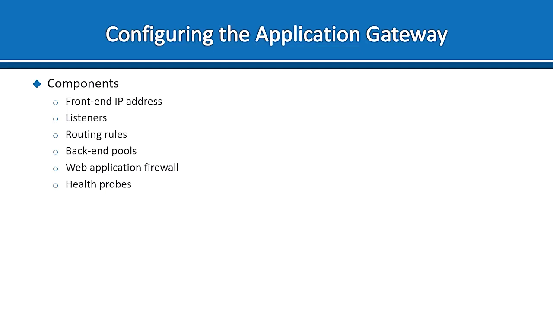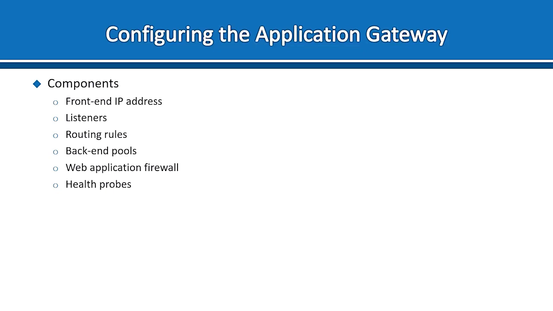Your routing rule connects a listener to a backend pool, and it has settings in it, like for instance the protocol timeouts, the session persistence, the health probe information. That's all going to be in that routing rule. The backend pool is simply a collection of web servers. Now, every one of the web servers is going to have a private IP address. It's also going to be listening on a particular port, like port 80, but it is just a collection of those servers. And then you have the web application firewall, WAF for short.